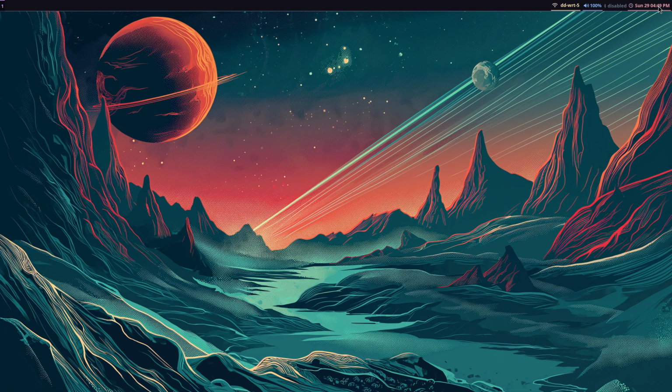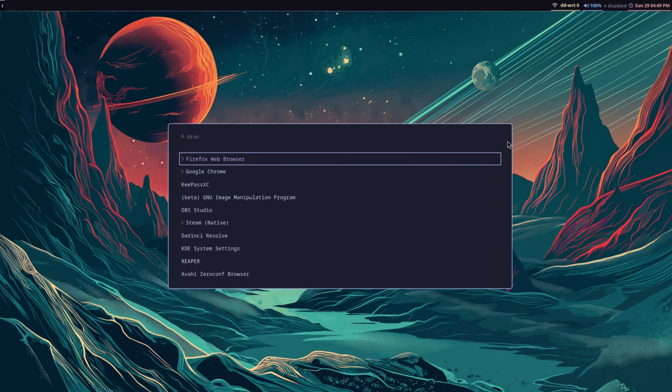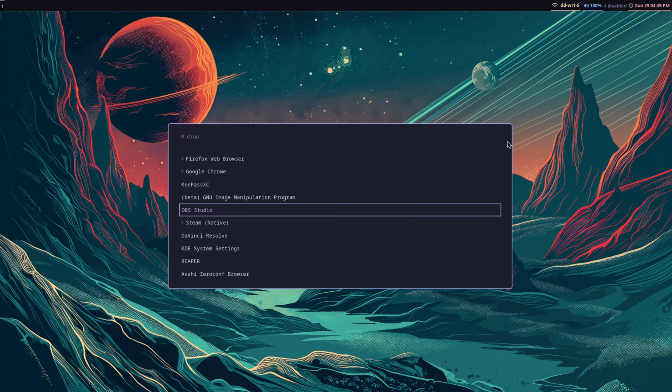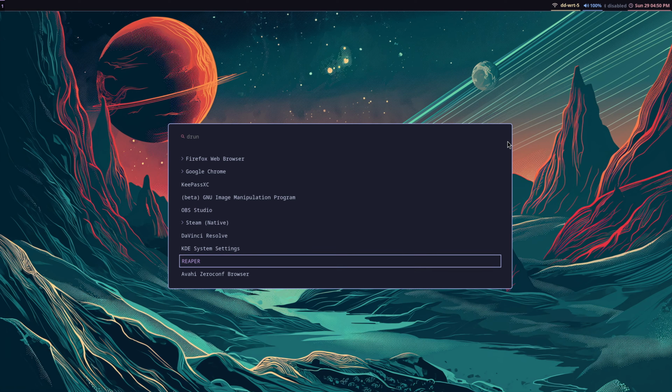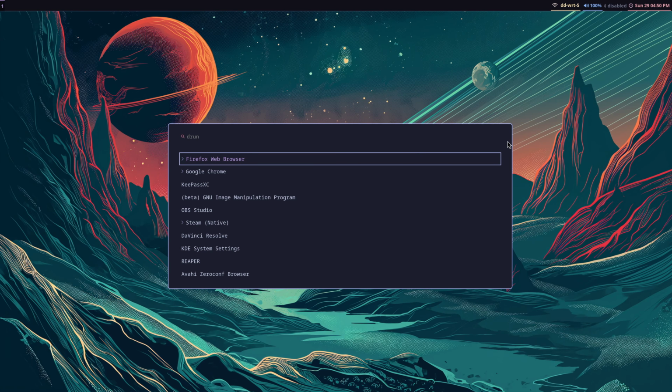I did go through and figure out how to get AM and PM for a 12-hour clock instead of a 24-hour military time kind of clock. One thing I did do is my Wofi configuration. I pulled in another person's config and altered it just a little bit. So this is how Wofi shows up for bringing up everything. As you can see, I got DaVinci Resolve and I've got Reaper installed. So it is very, very good, and everything runs really well.